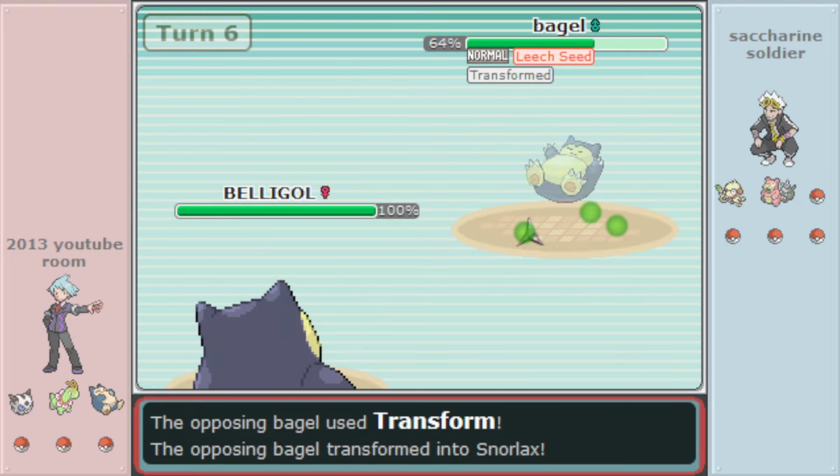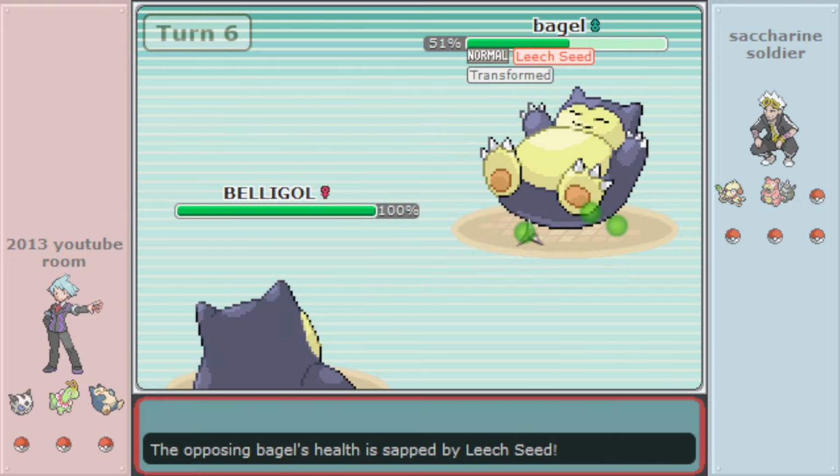This gives me a free turn into my Snorlax, which, yeah, not exactly. My opponent reveals Transform on the double, which is massive. So now they have a Snorlax with Return, I think it's Return, Self-Destruct, Shadow Ball, and Earthquake, and I've got a tough choice to make because I did not prepare a Snorlax switching in on my team.